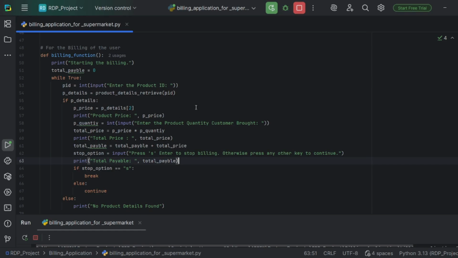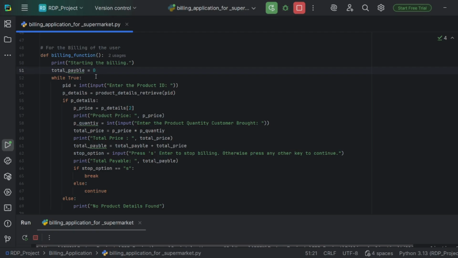So now let us break down the heart of our billing process, that is the billing function. We start by initializing the total payable to 0. This variable will keep track of the customer's running bill.